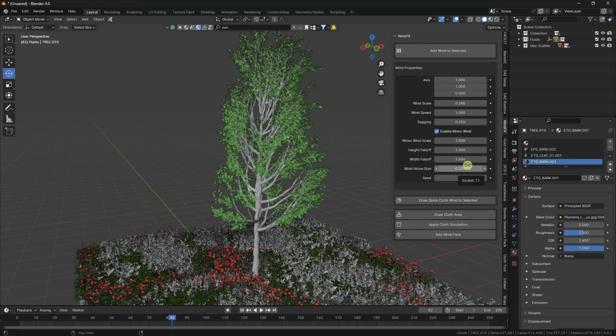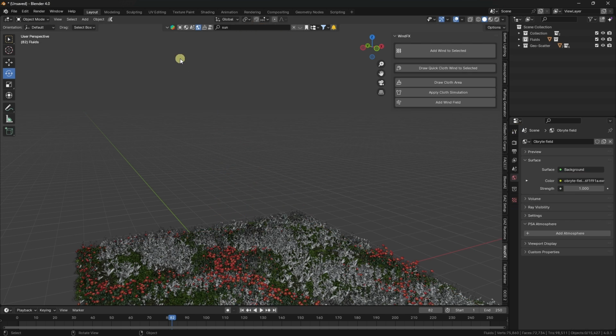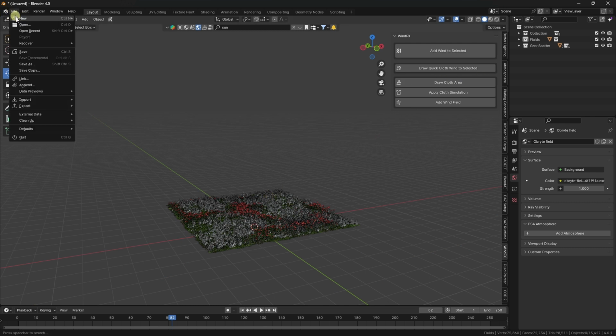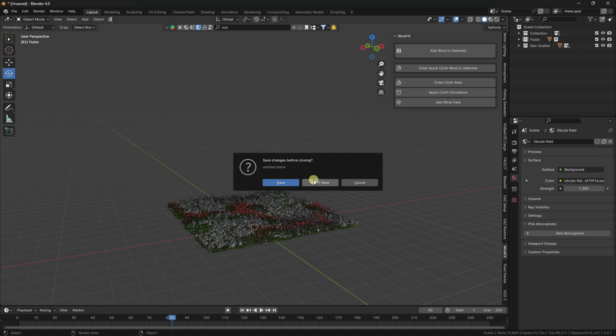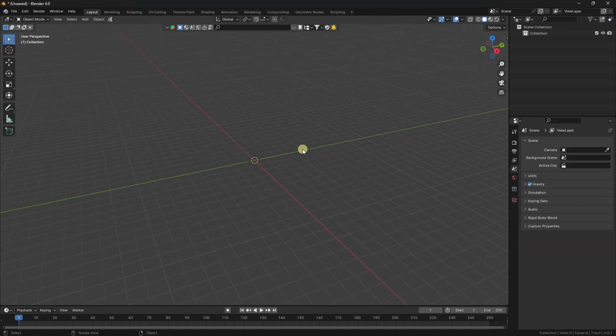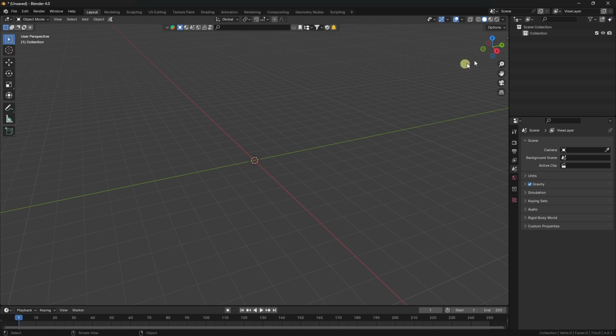So WindFX, it's a really cool one. Okay, I think I have said enough about WindFX. I think you're all sold. If you're looking for something to get life into your animations, it will help with static renders as well, but mostly for animations, this is going to be a game changer.